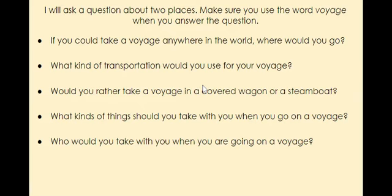Again, this was our second read-aloud, learning about the steamboat in the Westward expansion. Later on, we're going to be learning about some ways that there was that problem at the end of this read-aloud, where it said they couldn't travel everywhere in between major cities. We're going to have one read-aloud coming up where they tried solving some of that problem as well. Stay tuned.